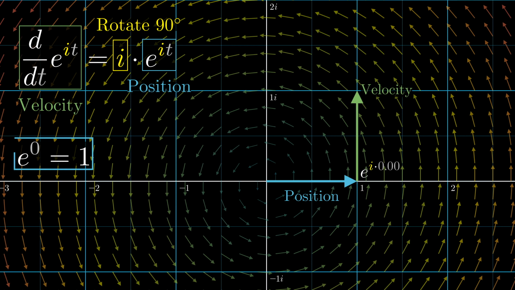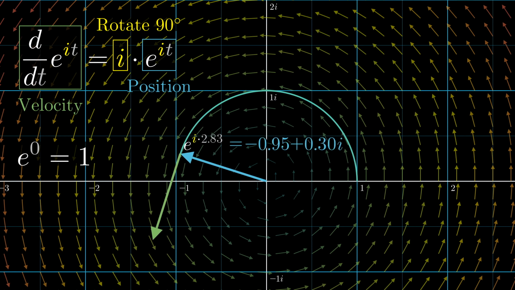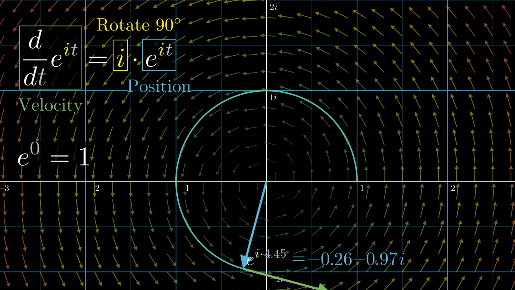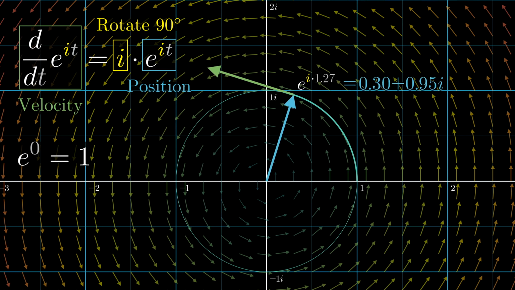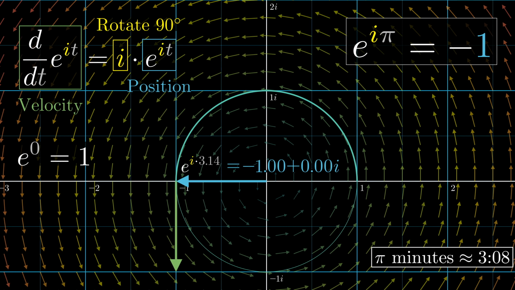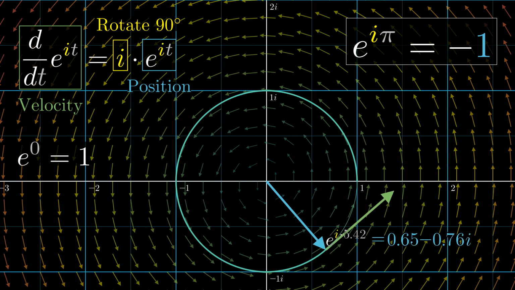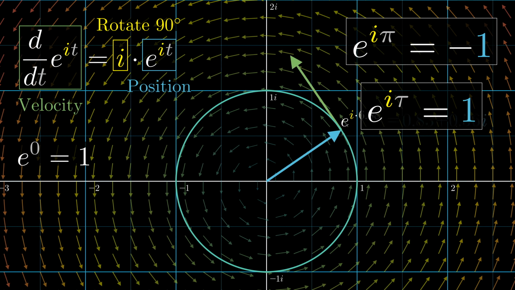At time t equals 0, e to the it will be 1, that's our initial condition, and there's only one trajectory starting from that position where your velocity is always matching the vector that it's passing through, a 90-degree rotation of the position. It's when you go around a circle of radius 1 at a speed of 1 unit per second. So after pi seconds, you've traced a distance of pi around, so e to the i times pi should be negative 1. After tau seconds, you've gone full circle. e to the i times tau equals 1. And more generally, e to the i times t equals a number that's t radians around this unit circle in the complex plane.